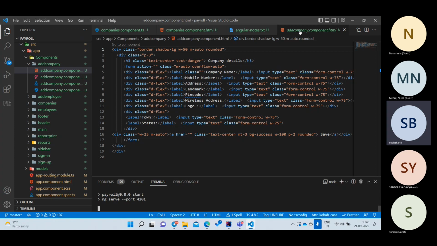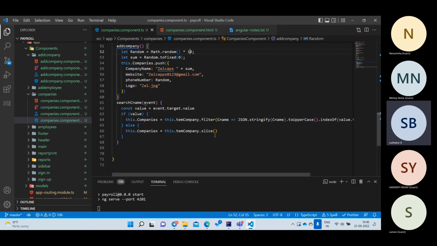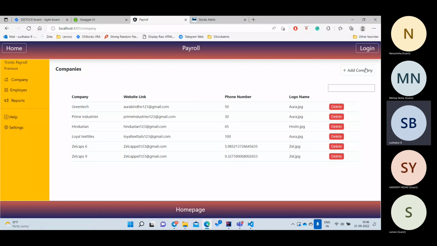Now what I want to do is, whenever I click this company, I want to display the form. I don't want to add it dynamically. I want to first display one form here, and I will enter the data, and that data should come here. This is what we wanted. We can do this in any number of ways. I can write one form in this table itself, and show the table, and save it. For demo's sake, this component will represent only displaying the data. Another component will display the form whenever we add.